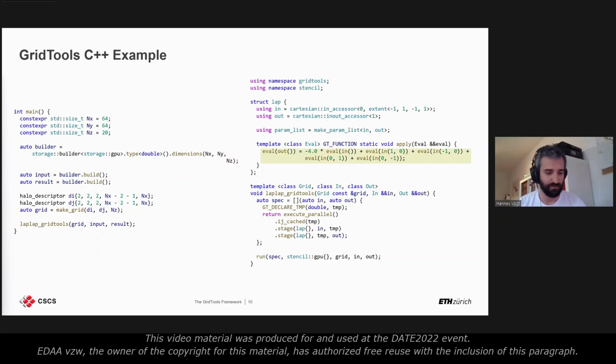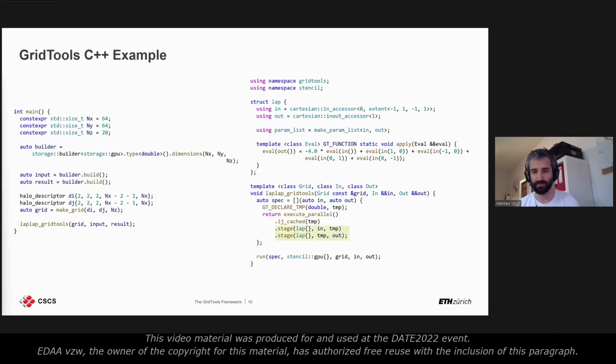Okay, and then there's the next part, where the two stencils are composed into one program. And what do we do here? We declare a temporary. We don't say how big it is, or where it is allocated. We just say we want a temporary with a data type double. And actually, one step more, we say this temporary should be cached, which means, for example, on GPU, you would not actually allocate any global memory for the temporary. We'll just compute this in shared memory.